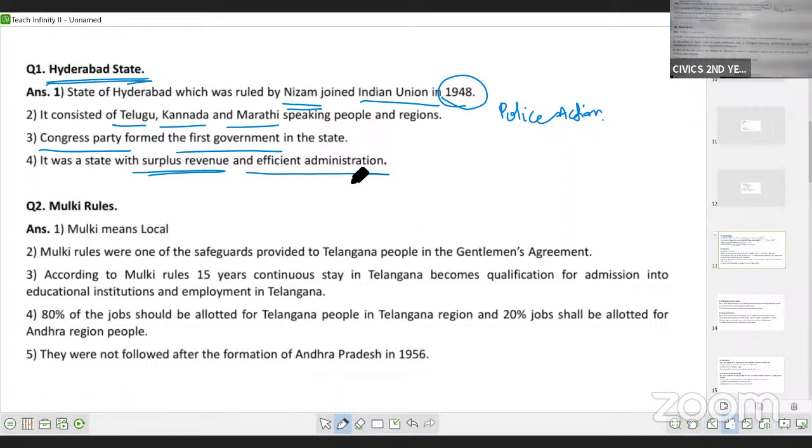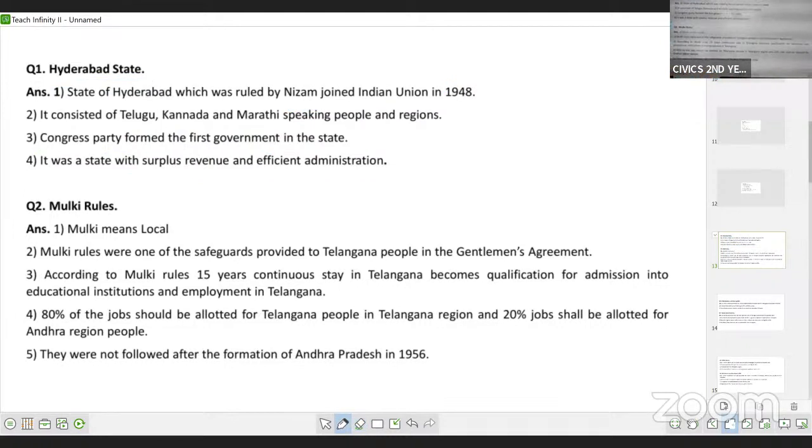Okay, so you are writing about Hyderabad state around 1948, when it was formed, when it became part of the Indian Union. That you have to write. What many students do is, the moment they see the words Hyderabad state, they write Hyderabad is the capital of Telangana, it is a common capital. No, when a question is asked as Hyderabad state, they are asking about Nizam state after it became part of the Indian Union in 1948. Remember this. You have one more question as Hyderabad as common capital. Don't get confused. Hyderabad state, I hope I am clear with it.